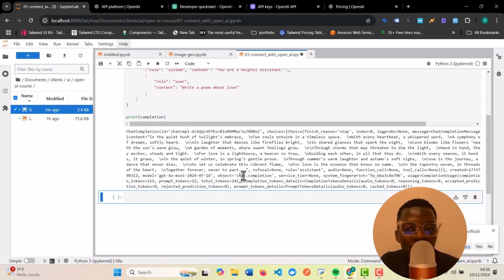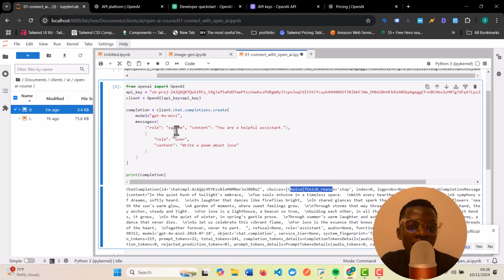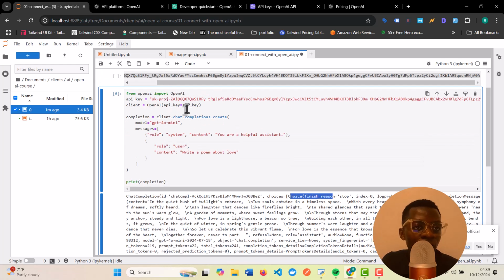So what we are doing is we are going inside choices, and you can see it's a list, and then we want to get the first choice, and then inside that we want to get the message.